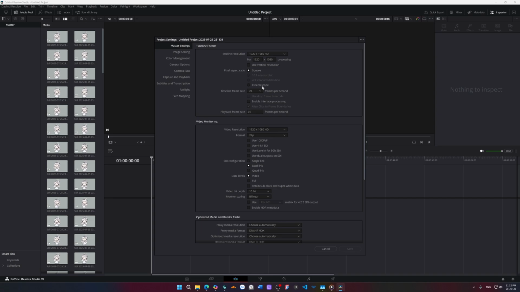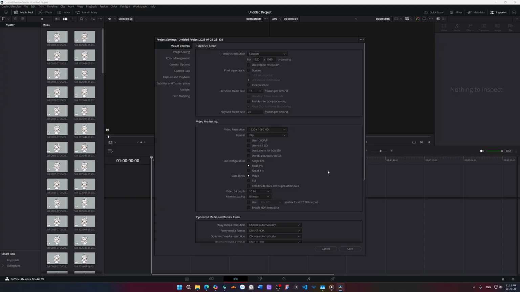Does it have a 10 frame? Okay. Let's make it custom. 10. Okay, it doesn't like me to do that, huh? I don't care about the playback frame rate. I want the timeline frame rate to be... But I think we might have to. I don't want to settle for that high of a frame rate, to be honest. But that we have to do.